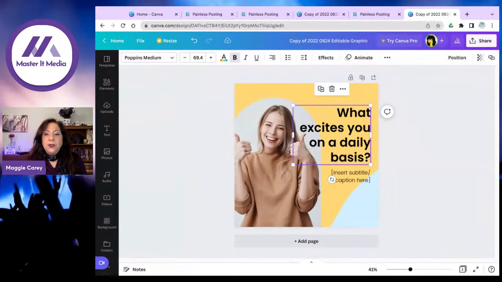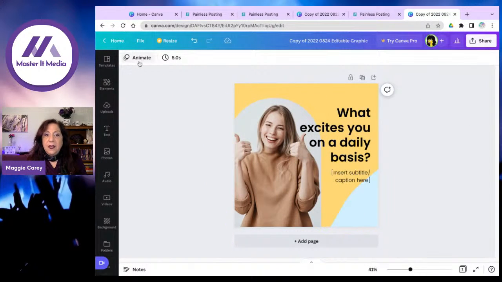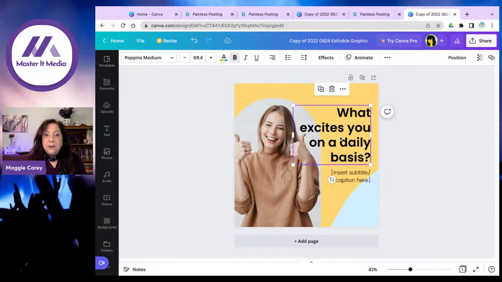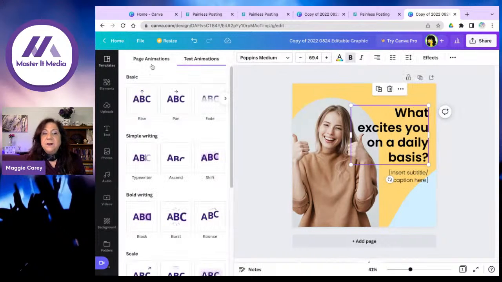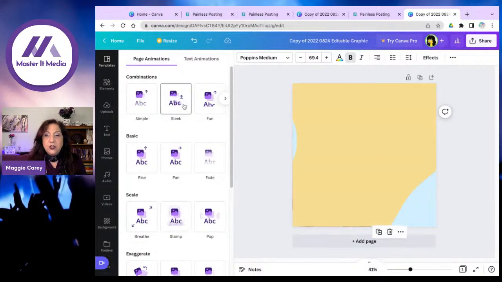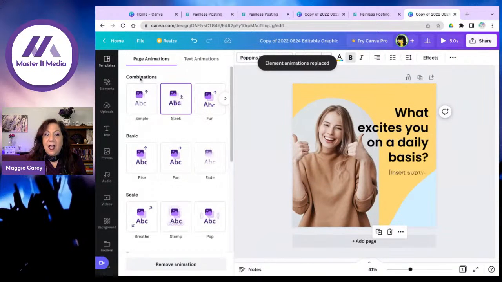If I want to affect the whole graphic, right, I can click animate with nothing selected, and it gives me page animations. Or if I had done what I did before, which was select something and then click animate, it gives me a tab for page animations. Now, when I click page animations, it does everything and it selects a combination.